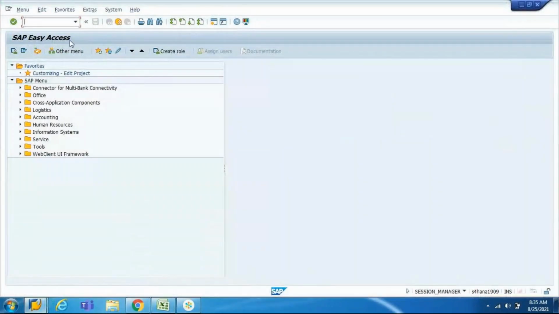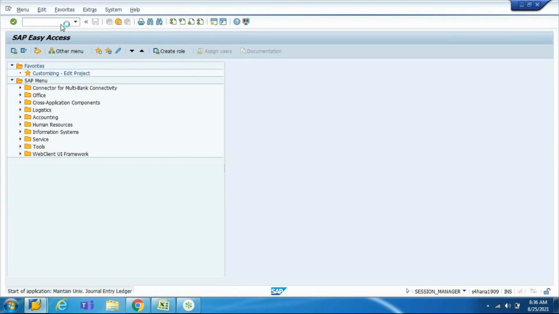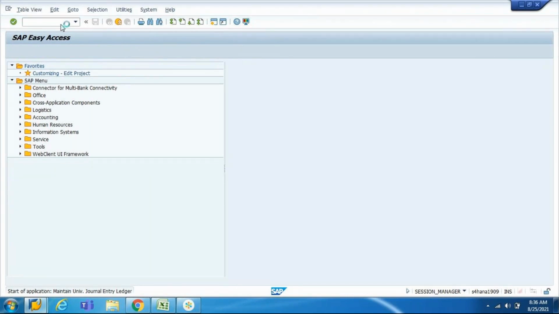Anybody remember the T code for ledger and currency settings in HANA? FINSC underscore what? This is a very important T code in HANA. Underscore ledger. This is a very important transaction. You must remember this T code. This is one of the key changes that you have to explain in the interview if somebody asks about ECC to HANA changes.